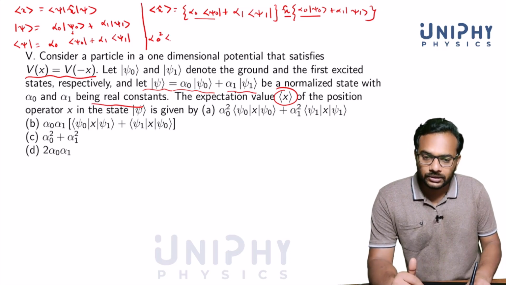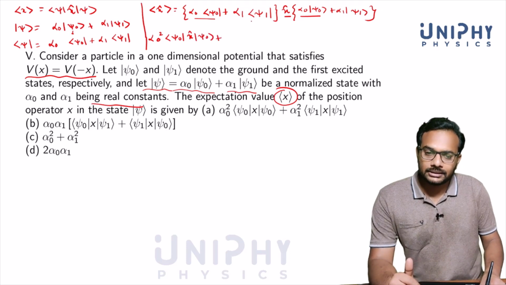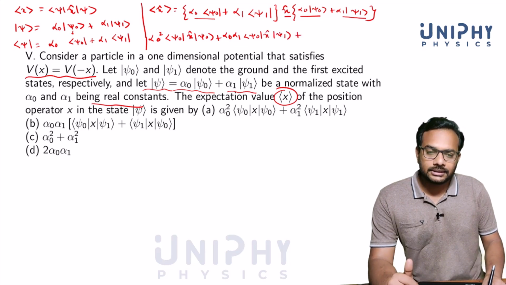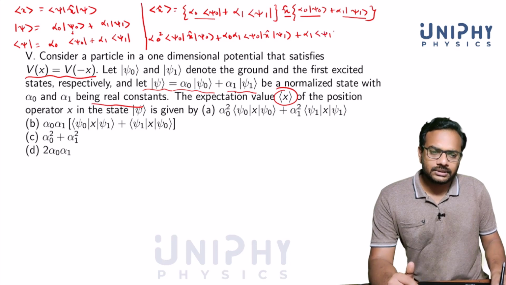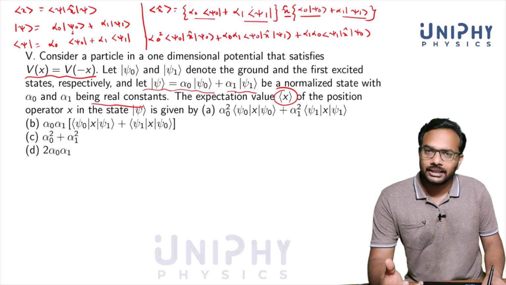So it's alpha 0 square psi 0 x cap psi 0, plus the next is you combine this with this. So that becomes alpha 0 alpha 1 psi 0 x cap psi 1, plus alpha 1 psi 1. We combine this, we have got an x cap here. Sorry, there was this alpha 1 and alpha 0, so we can pull it out together: alpha 1 alpha 0 psi 1 x cap psi 0. We are just combining these terms, all right?